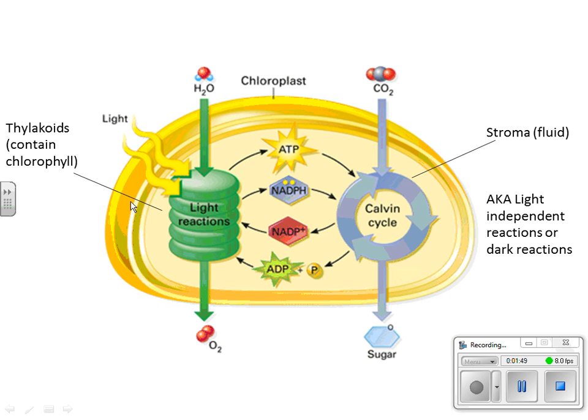Okay? So also because of all these electrons flying around and the splitting of the water, what we have is all this stuff happening right here in the middle, which is basically just forming these two molecules, the ATP and the NADPH, which are storing energy. And those go over here to the Calvin cycle, and that energy gets used. So then once it's used up, the NADP plus and the ADP come back over here to get replenished, and then the light reactions give the Calvin cycle the energy again, and then the two molecules leave, and then they go around and around and around.